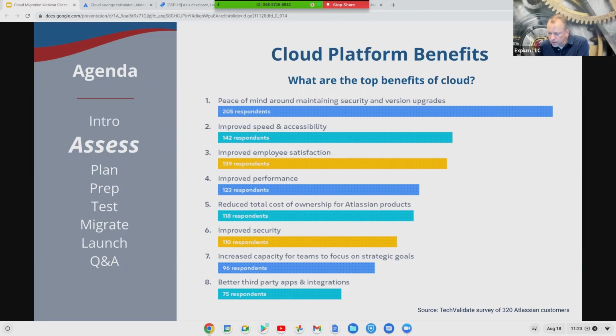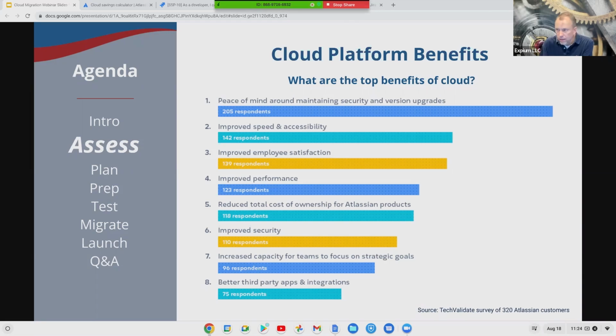It could be that the interface, it could be that they like some of the features in cloud. Cloud tends to have a lot of features that the server and data center products do not have. So that might be what that's from. Better third-party apps and integrations. I believe that there are a lot more apps. All the vendors are putting more effort towards cloud apps. In terms of integrations, when you're in the cloud, and Scott referenced this earlier, integrations are just easier in the cloud. As a result, there tends to be more of them available and more of them implemented.